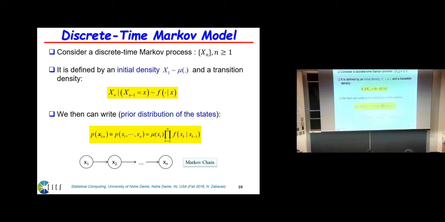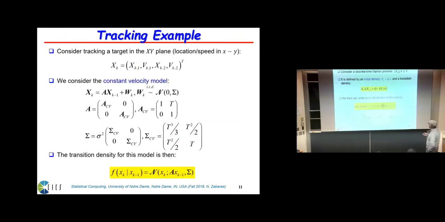Now, there is nothing fancy about this model, right? Because there are no observations or anything like that, but we will use this as a skeleton to come up with more interesting dynamical problems. So let me give you a few examples from different fields on this. Let's say you're trying to track a missile on the plane.